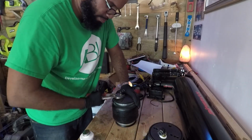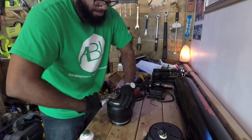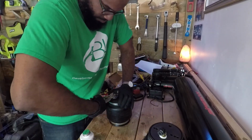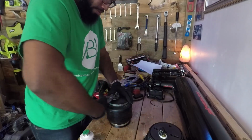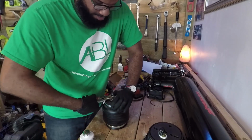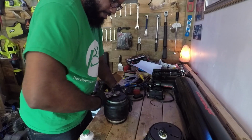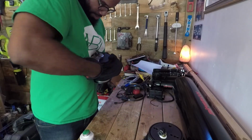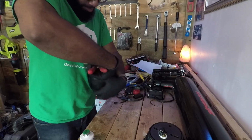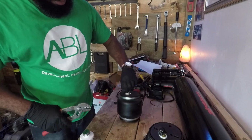Now the rear bags are going to be a little different because I may need to use some brackets. What I think I'm going to try to do is use the spring mount that came with my original coil, that came with my aftermarket coilovers, and see if I can mount these onto the bags and put them in the spring mount position underneath where the rear control arm is. So hopefully I won't need to buy any more brackets. I think that's a good fit. I don't think that's going anywhere.